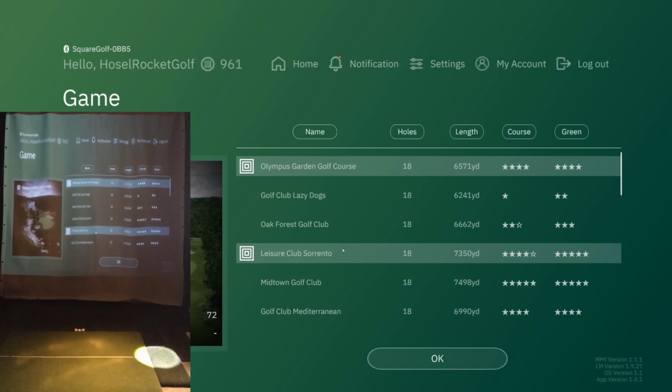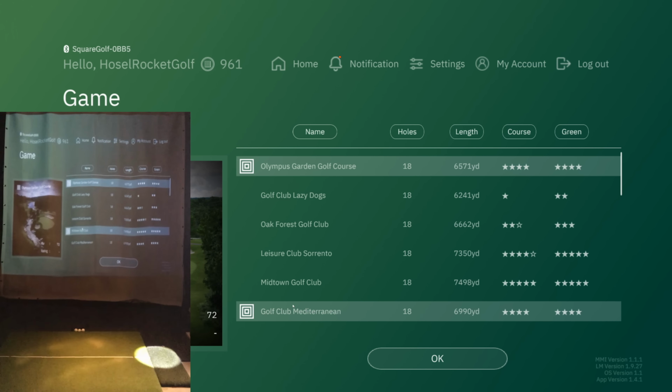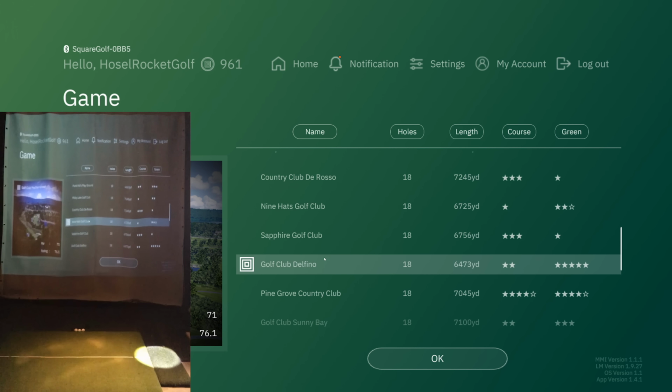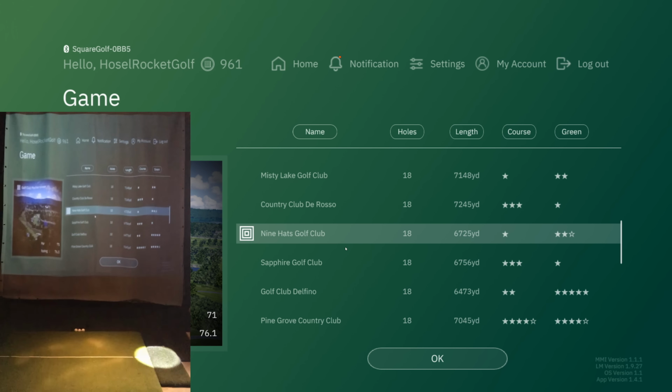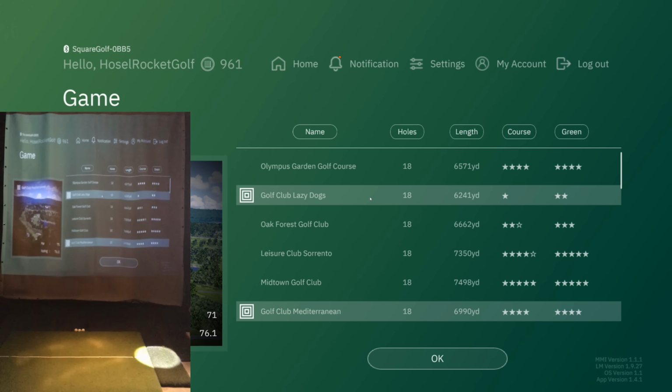Let's see what we have for courses now. So we have 1, 2, 3, 4, 5, 6. Oh, I was going to see if we had any more. So some of these are still grayed out, but it does look like there's a bunch coming and they have added some. I still need to get around to showing you guys these courses if I ever have time.